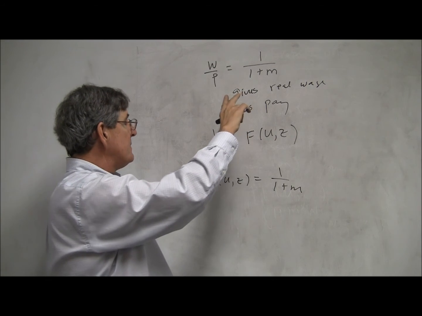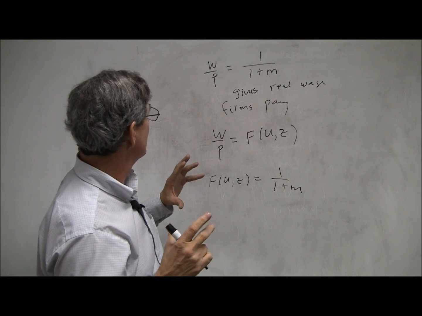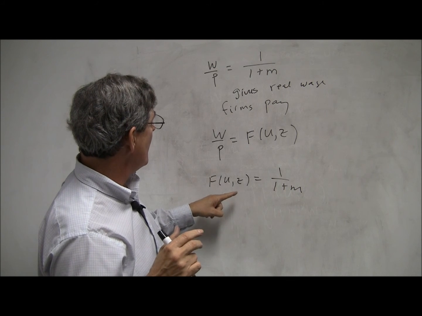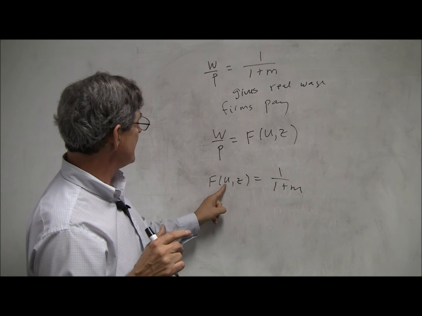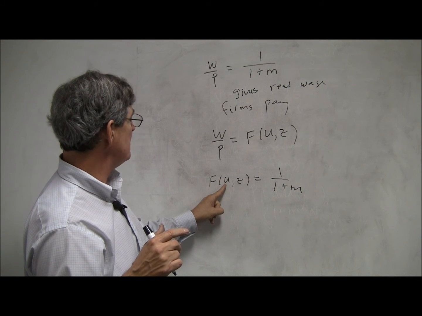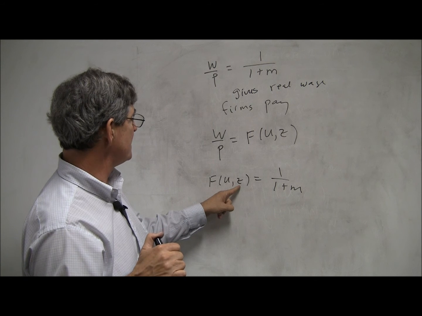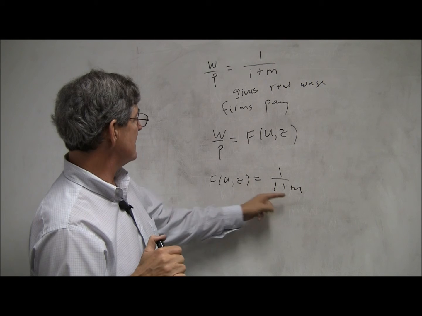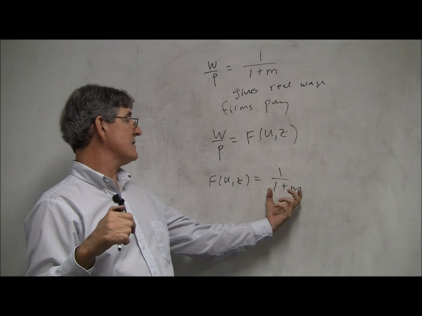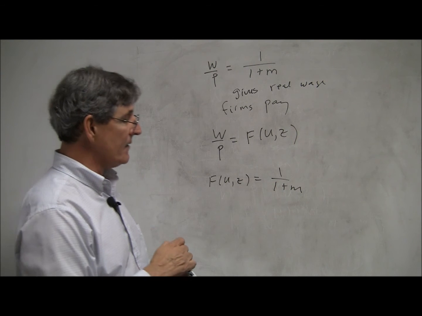Because price is at the expected price, we don't have to worry about being away from the long-run equilibrium by definition. So the way this works is we give it an M and a Z, and it gives us the natural rate of unemployment back. Z is all those things like unemployment compensation and minimum wage that affect the supply of labor. This is what affects the demand side of the labor market. And you put those together, it looks like that.